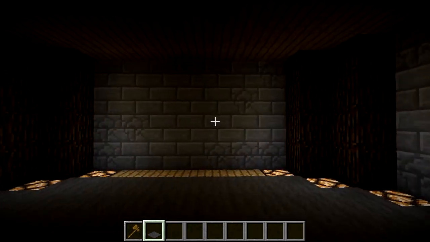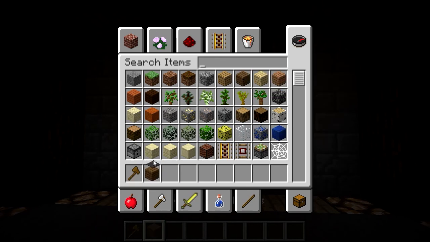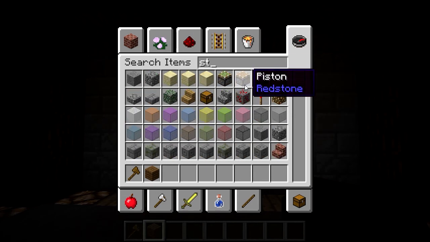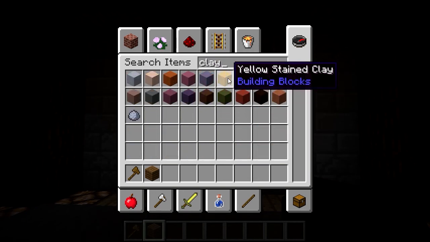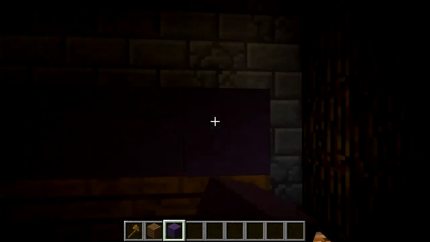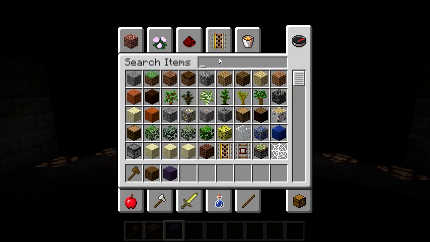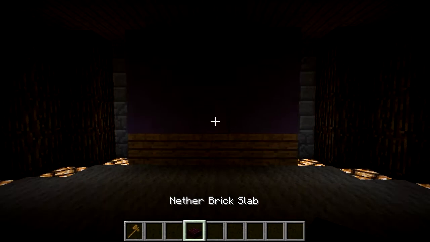Let's put in the screen. Not really a TV. I was originally thinking of a TV. So we are going to have some dark wood. Then we're going to have some stained clay. Here we go. We're going to have blue stained, I guess. Here we go. Let's just put this down. And let's have the screen right here. Then, being the screen, we must have a projector. So, for the projector, I'm going to have nether brick. We're gonna line it up right in the middle.